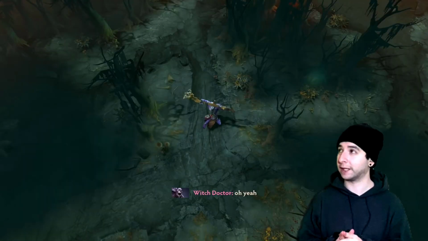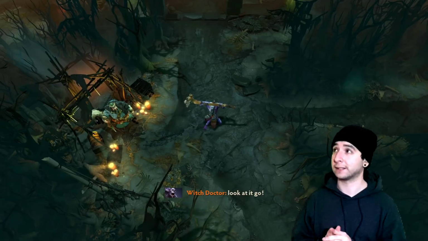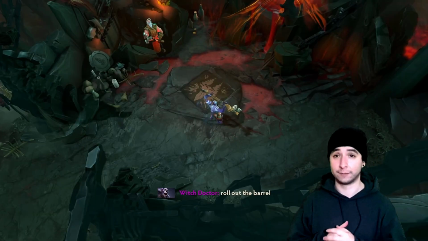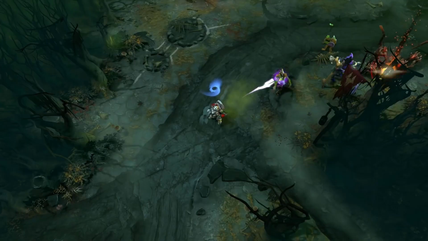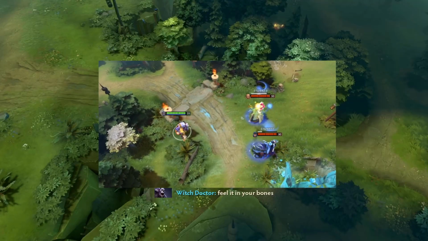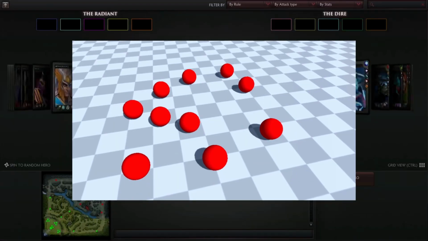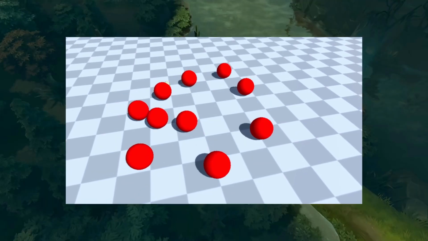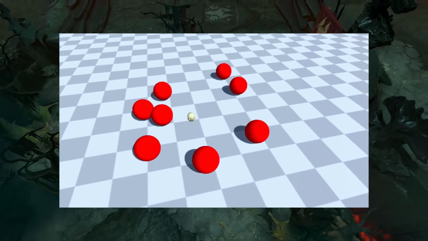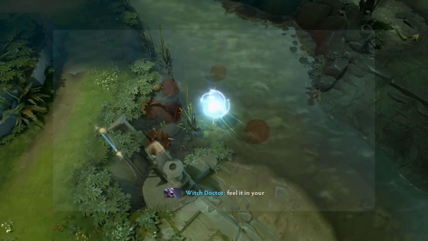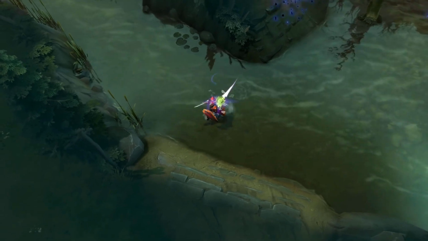Today we're going to be taking a look at how to make the Paralyzing Cask used by this guy right here in the game Dota 2. The ability bounces around nearby enemies, stunning them and damaging them. The damage is increased every bounce. There is also a small delay before each jump and it flies on an arc trajectory towards its target. Let's jump right into it.